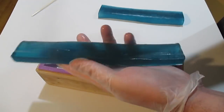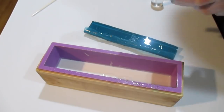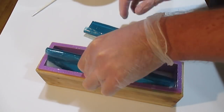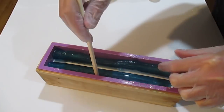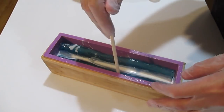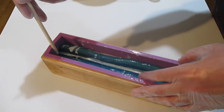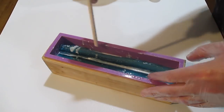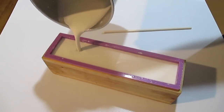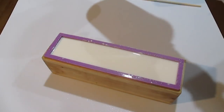So I'm spraying all the embeds really well on both sides. Then I'm going to pour some of the goat's milk back into the loaf, spray it again. Rubbing alcohol is the key here because I don't want these to fall apart. Now this is the tricky part, getting both of them in without them touching the side, bottom or the top, because I really don't want the embed to be hanging off the actual soap. I want them right dead in the center, and that will make it a really good stable soap. The embeds are not going to fall out. So I've had to fiddle around with it for a little bit, but once I got them set, I just poured in the rest of it.